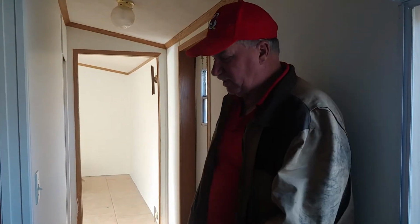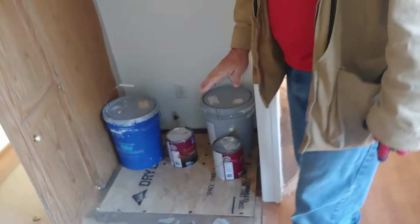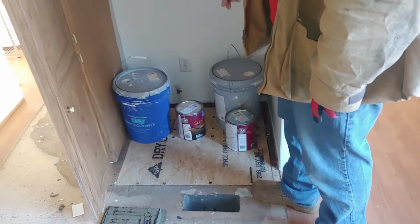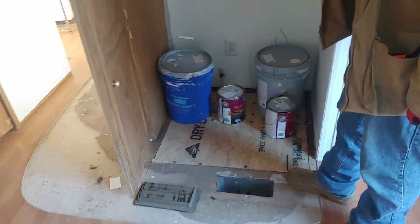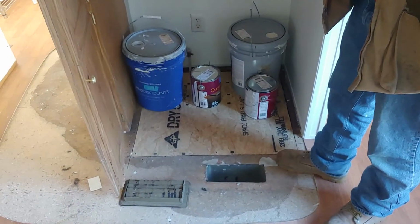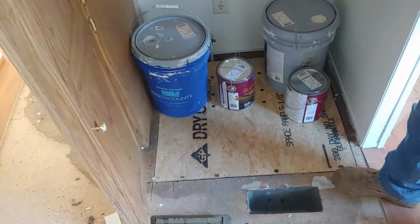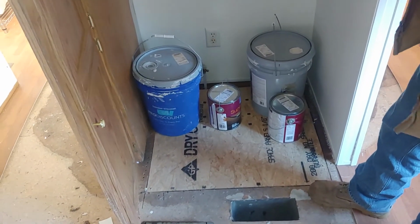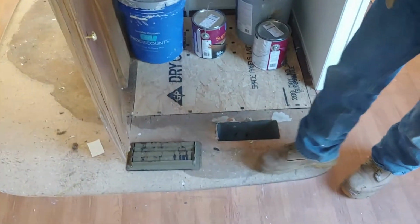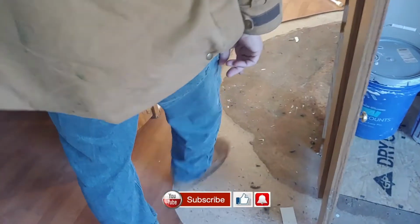I want to let you guys know something. This is what happened on this floor in a mobile home. The refrigerator leaked because this is where the refrigerator was, and if you notice, they're just patching it where they thought the most damage was, or maybe the floor was totally caved in quite a while back. I've been by here a month ago, or something like that. But if you notice, it's actually stained all the way back, all the way around.